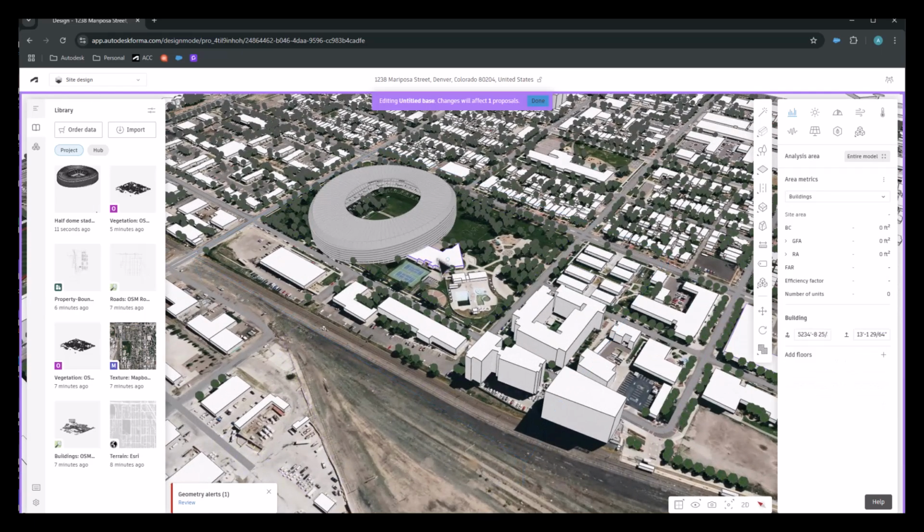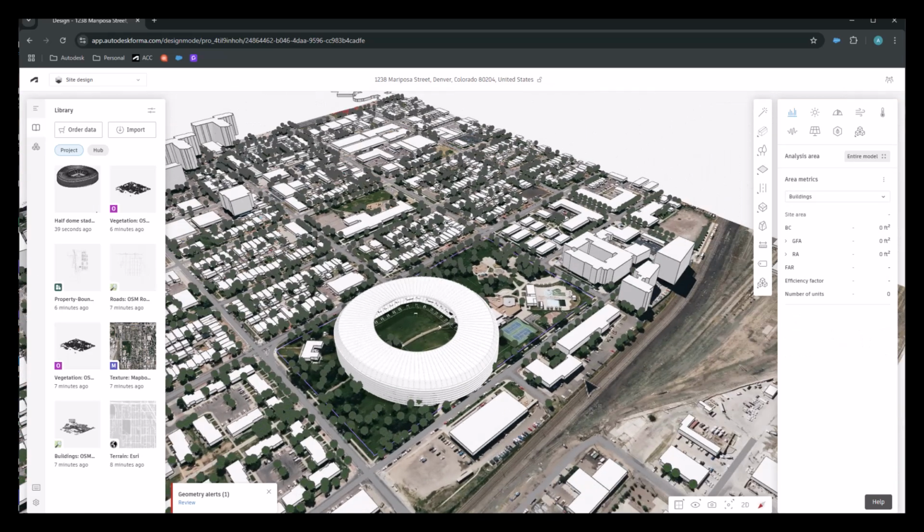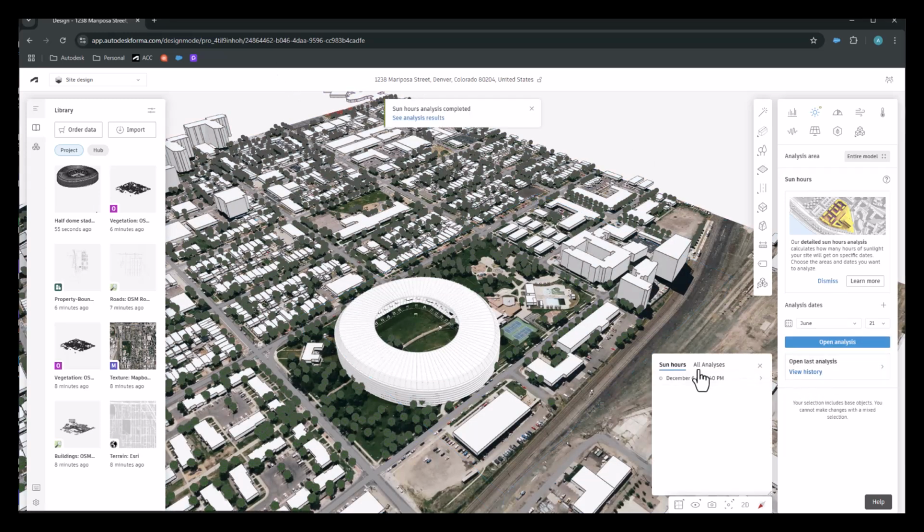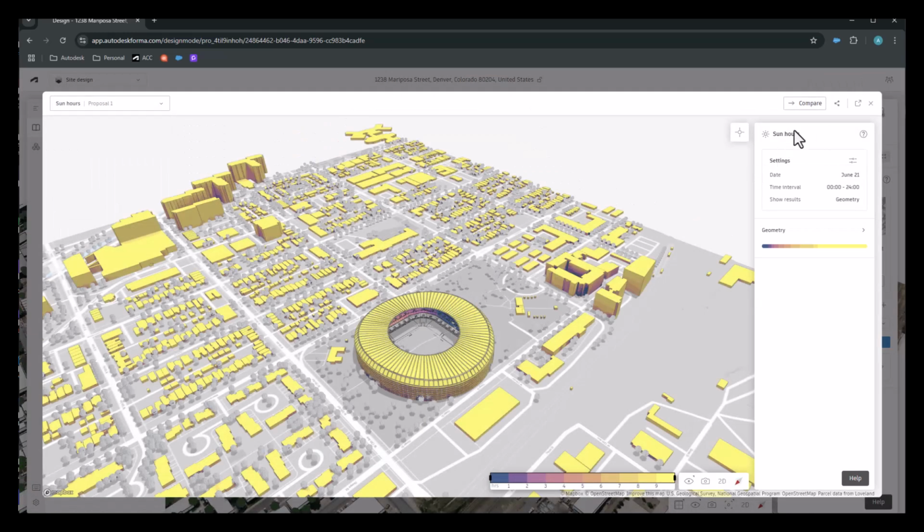If you need to edit any of the background data, you can go and click on any of these buildings and then delete them. The next step would be to go ahead and utilize this SketchUp OBJ file to then run the analysis tools that are native within Forma. So you can run the sun hours, daylighting, wind, and be able to track just really, the effects of the elements on the site with your non-native Forma model.